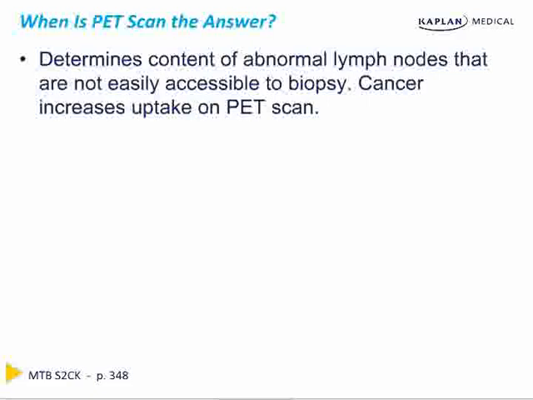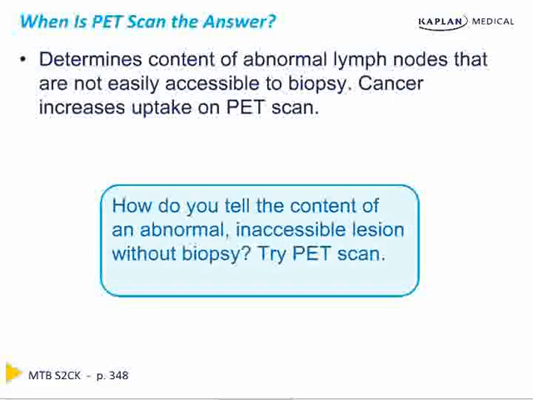PET scan. Now remember, a PET scan is far from a perfect test, because things like infection also cause increased glucose uptake. It's also a common misconception that if something is positive on a PET scan, you don't have to biopsy it. That's not the case. Biopsy is still the very best test for diagnosing cancer, and most oncologists won't even treat a patient unless their cancer is proven by biopsy.